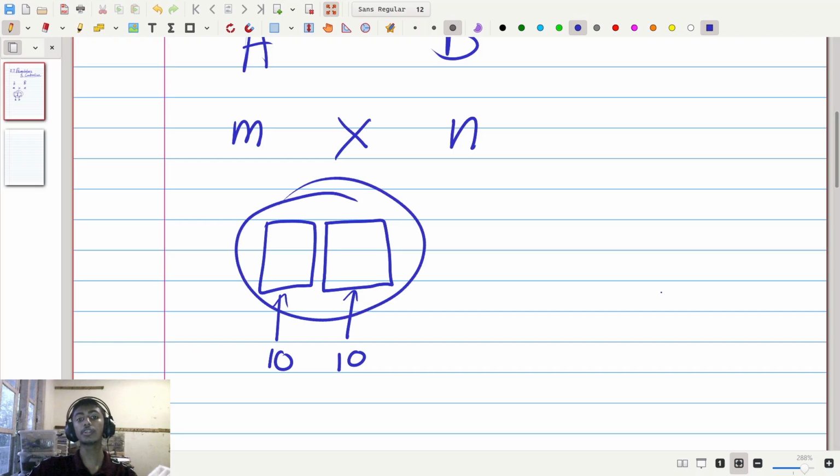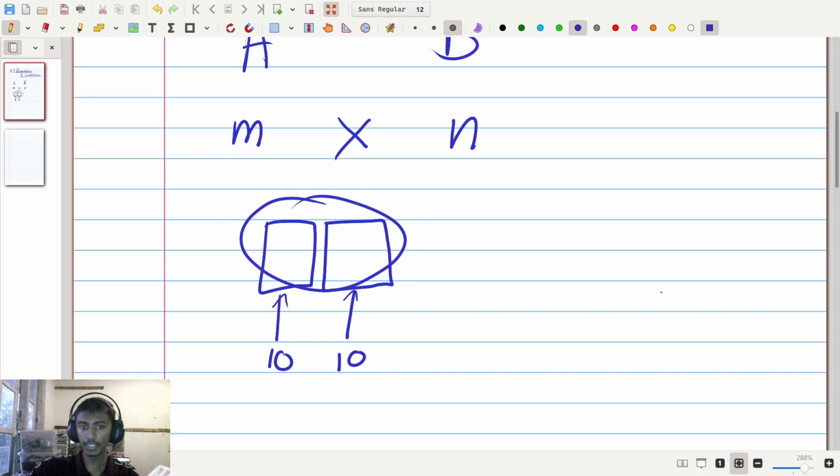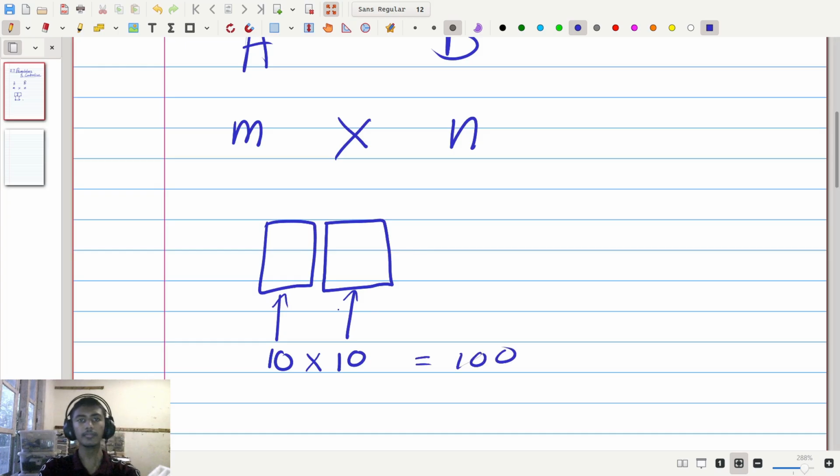Now, if we consider the total number of numbers that we could create from these two digits, since this digit is independent of this digit, the total number of numbers we can create is 10 times 10, which is going to be 100. These 100 numbers that we could create from these digits are 00, and then 01, 02, 03, and so on, all the way up to 99. So the numbers from 0 to 99 are the 100 numbers that I'm claiming to be produced from these two digits. Importantly, this illustrates the fundamental principle of counting, which shows us that 10 options for the first thing and 10 options for the second thing, provided they are independent, gives us 100 total possibilities for the total event.